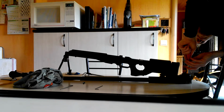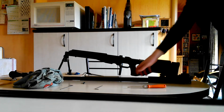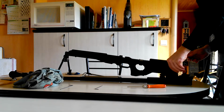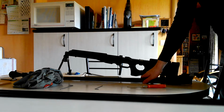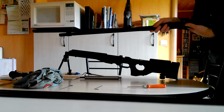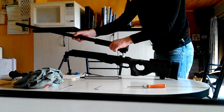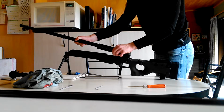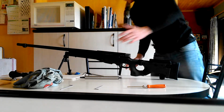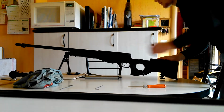Screw it on. All screws tight. So the trigger mechanism is back on the gun. Just the little metal part has to be pushed in, which is not hard to push in because the spring is very light. Yeah, it's the spring guide stopper, that was it. So, putting back together the gun. For the test I'm not putting in the screws to hold it because it makes no difference. So, gotta hold it a little bit.